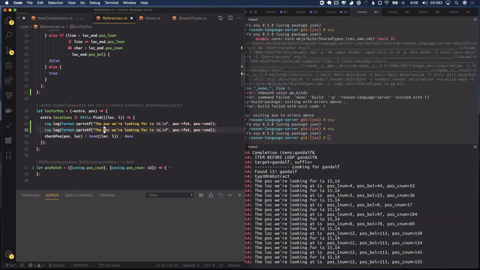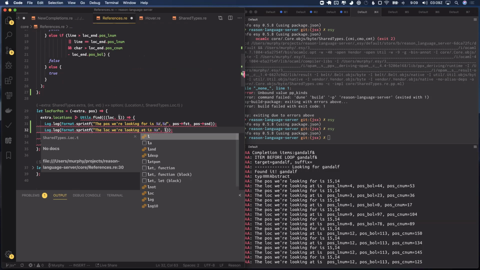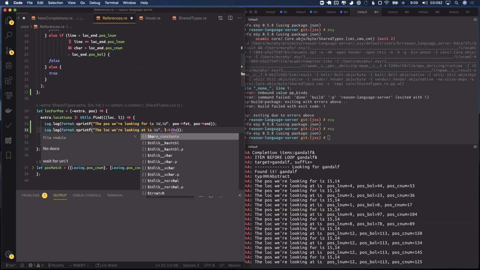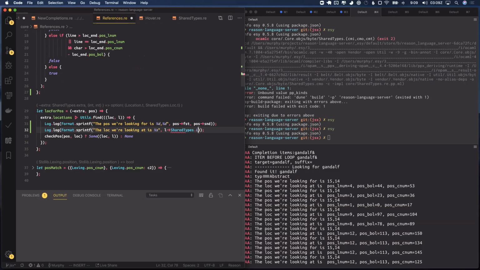Okay, so the loc we're looking for is %s, and that is going to be Shared_types.loc.t to string. Okay.